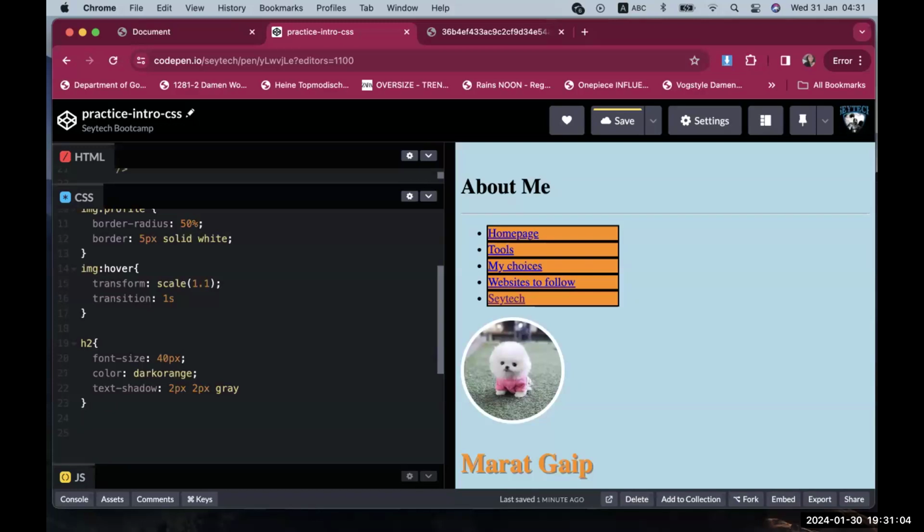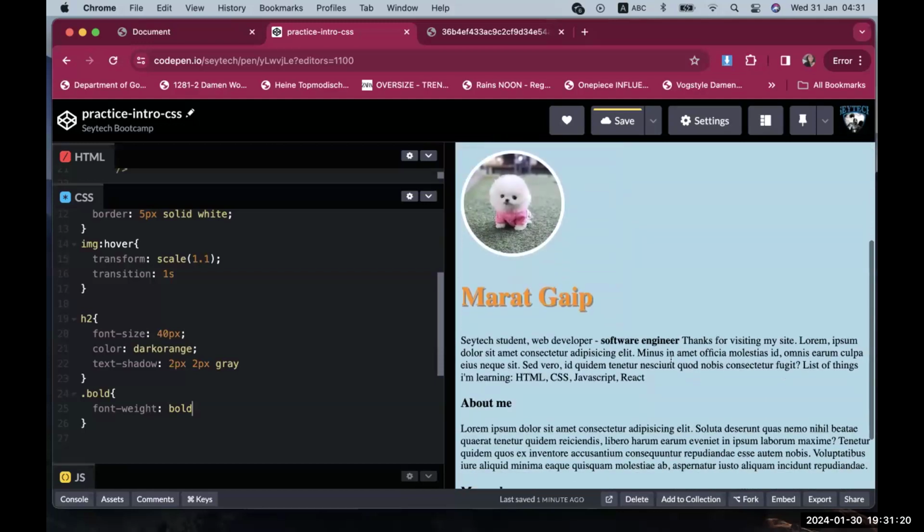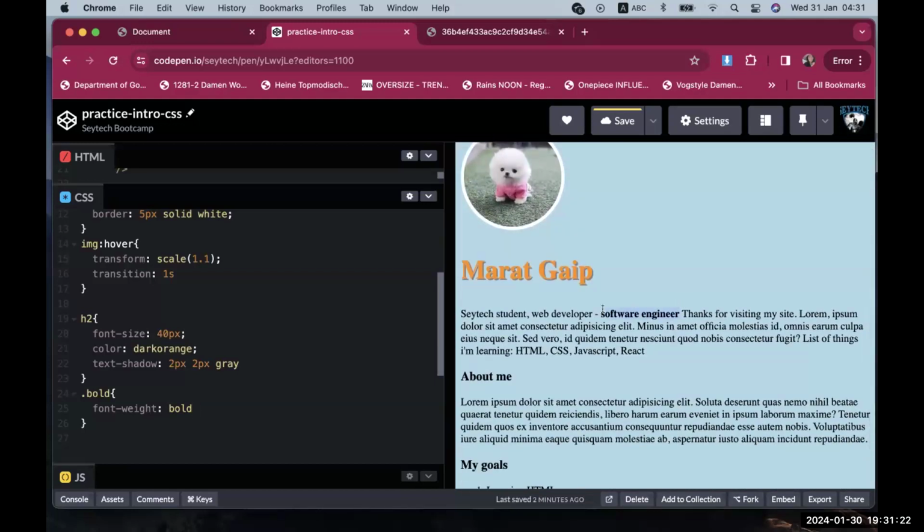So how do I select the class name in CSS? Dot bold, right? Dot bold. And I can give it a font weight and set it to bold. Okay, and that's how this part is going to be bold.